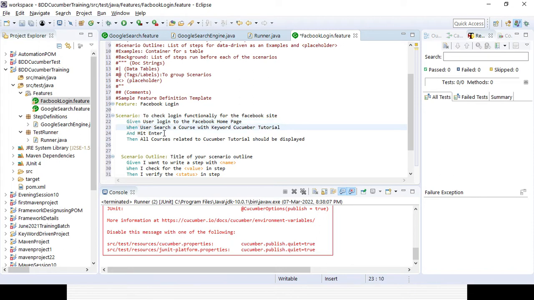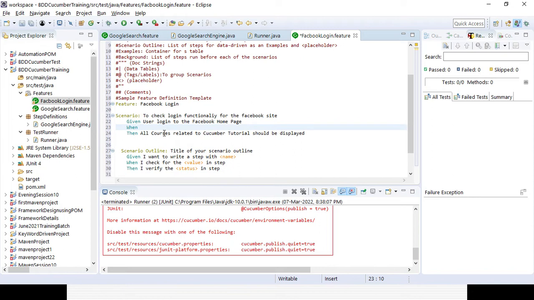And for When, I can give here: user enters, suppose say, username 1 as username and password 1 as password.